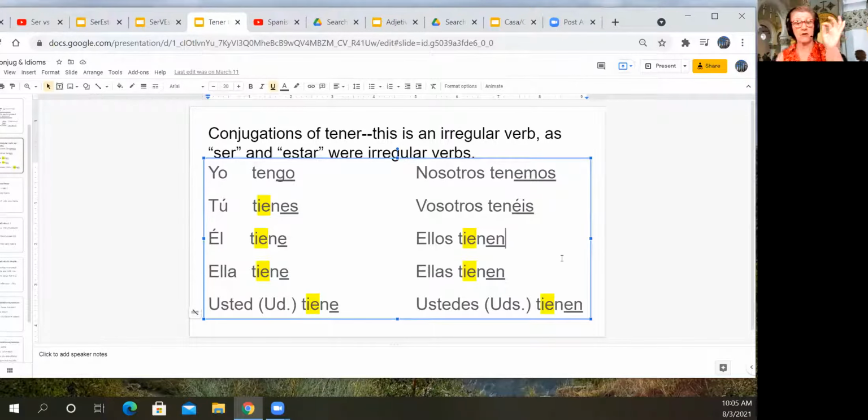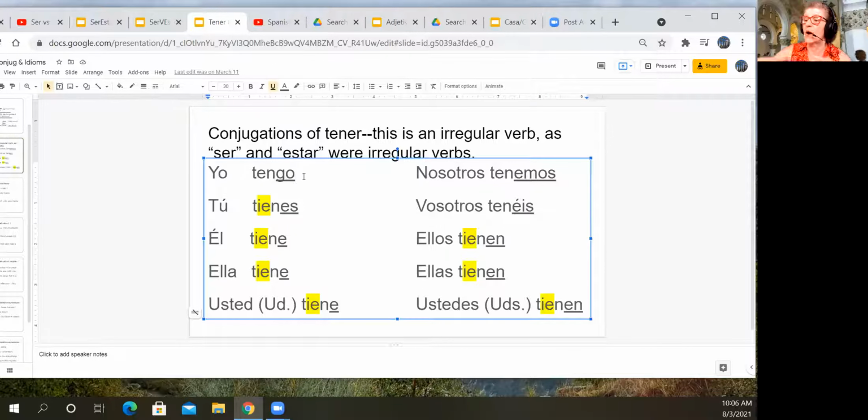And you need to hear all those sounds. So I'm going to say them. Actually, I want everybody to repeat these forms of tener with me, so that you get the sound of it right. Because in English we use have a lot. In almost all languages, we use the verb that means have a lot. And in Spanish, you will use it a lot for different reasons, to talk about what you own or to talk about how you feel in certain situations.